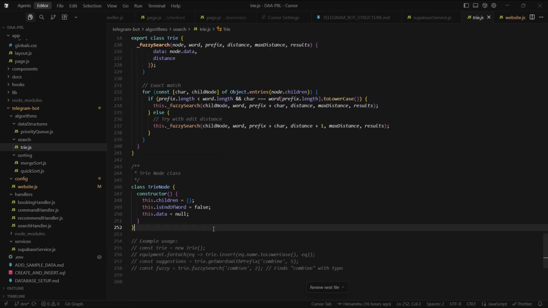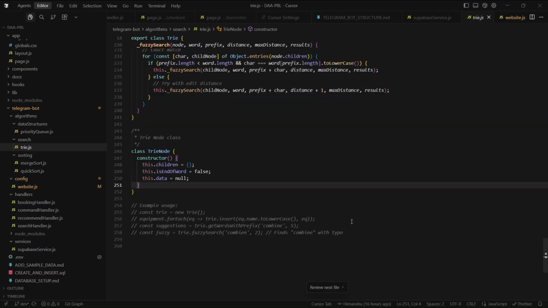And here we are returning and using the constructor where we get everything in the class. So I think the constant trie, new trie, increment for each to lowercase. We are trying to make it lowercase and then inside it trie. As I said, we are using the get word with prefix. So we try to get the word with prefix.